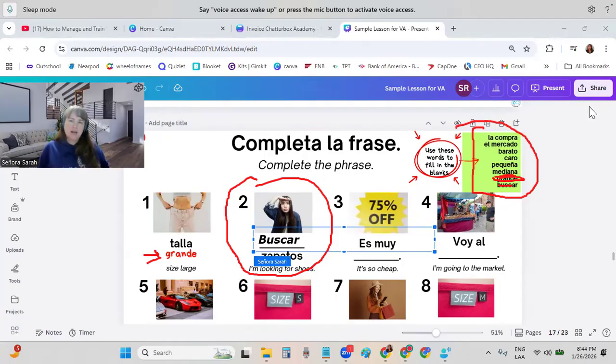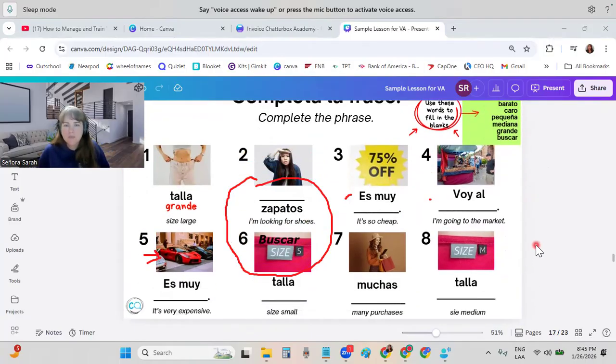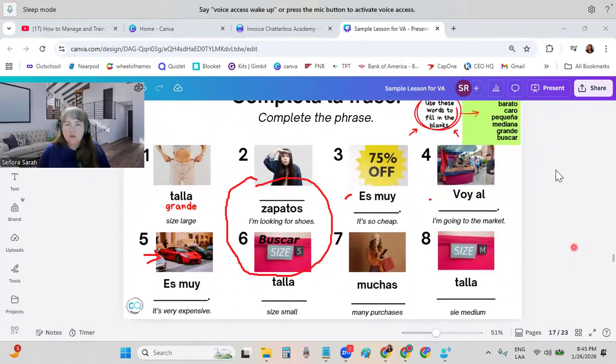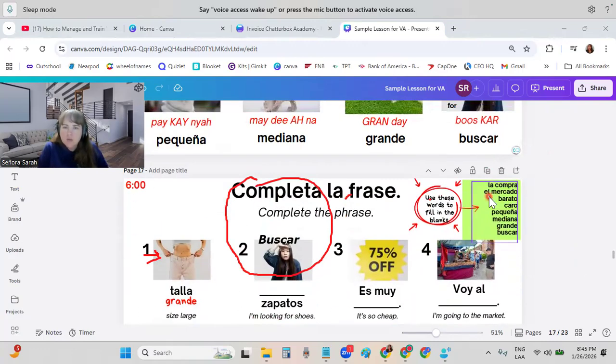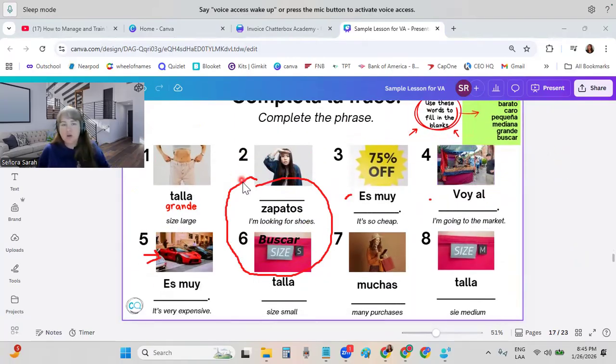Did you notice what I did not do here? I did not have number 2, la compra, number 3, el mercado, number 4, barato. No, that is way too easy. Please don't take these words and put them in order here. Mix them up, please. You see la compra? Where did I put it? Number 7. And then I did el mercado, which is number 2 on the list, that's number 4. They need to be mixed so the students can have something to choose from, okay?